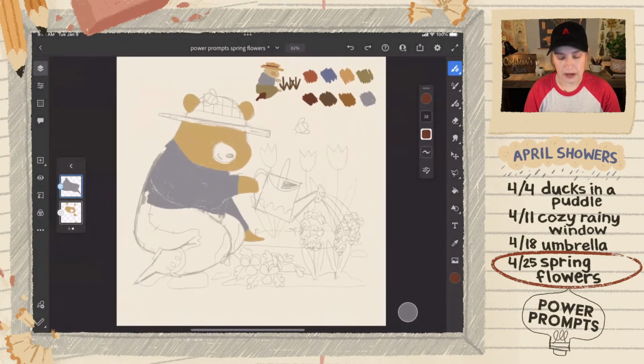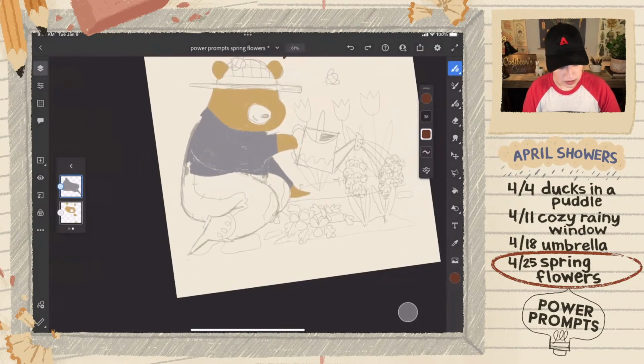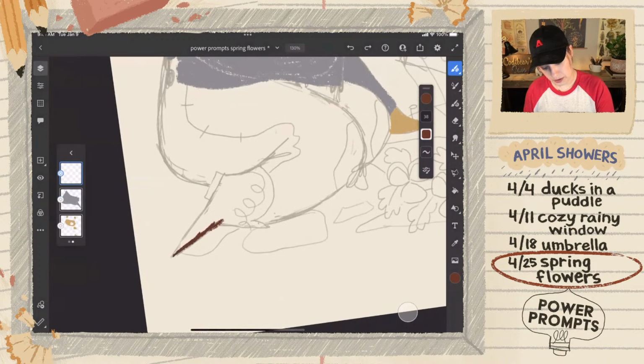Once it all is a cohesive piece, your brain just kind of fills in the gaps. You don't look at it and think, oh, that's not the right brown for that soil. You just see it as a whole piece and it just works. And like I said, it also helps with the minimal palette because everything just ends up looking really cohesive. So it looks more believable, I guess. So I'm going to make a new layer and I might just do the boots and the soil on one layer because why not?